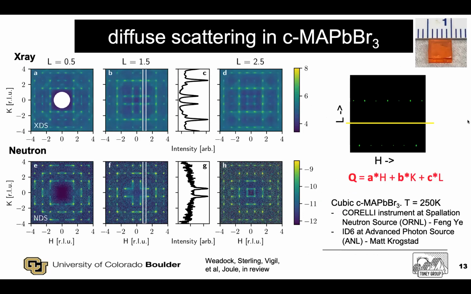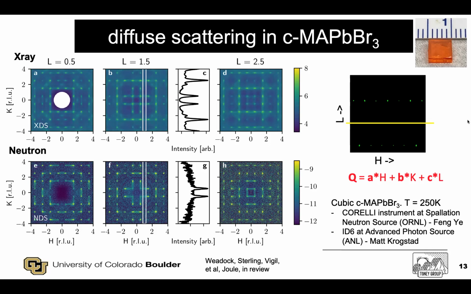So I'm going to show you now a couple of different scattering maps of these particular compounds that we've done. I should mention that these are all deuterated, so they're fully deuterated organic. This is now a map of the bromide compound produced with a single crystal. The top is X-rays, the bottom is neutrons.